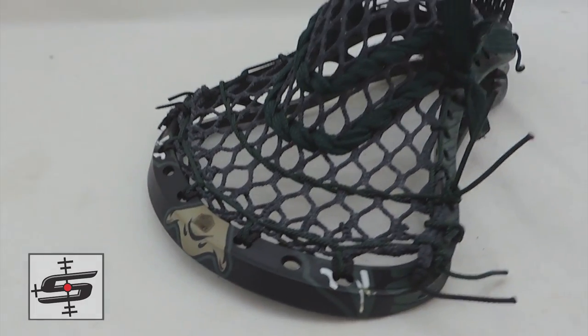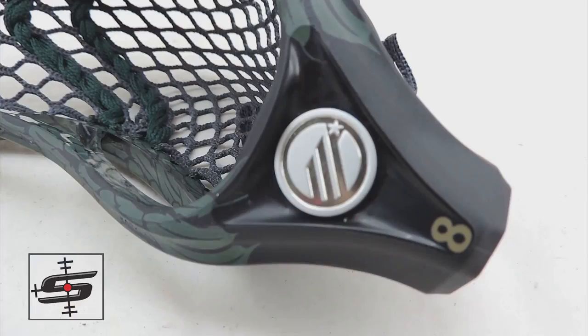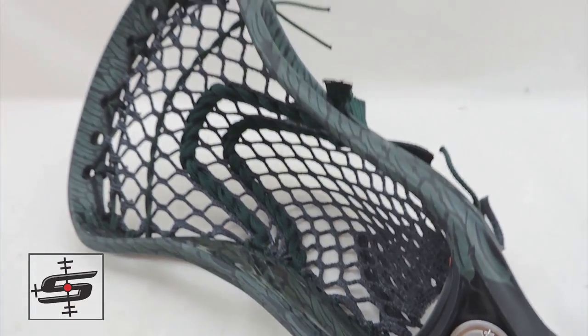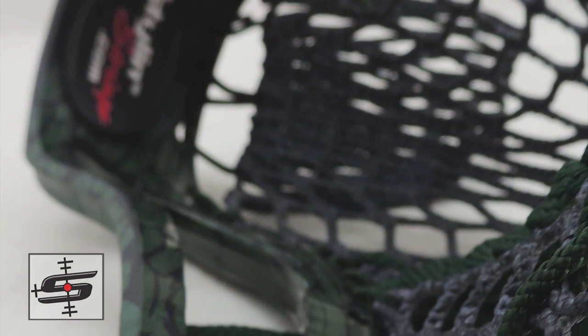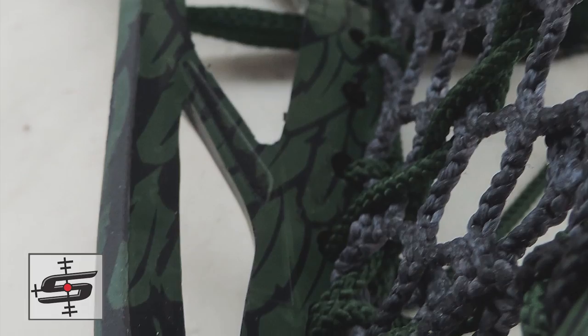I don't believe it has much to do with the football team as it does with his actual school mascot. He gave us the task, can we cover it in dark green feathers? And Frankie Fingers did the design work in conjunction with Tyler Gladhill. It was strung by Van O'Banion. The colors match very well. It features some East Coast Dyes mesh and some forest green strings and shooters from Jimalax. Definitely the stick of the week. I don't think we've had a stick of the week this good in a long time.